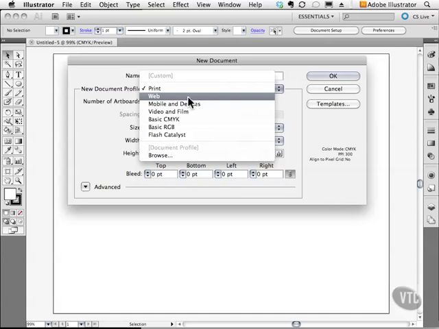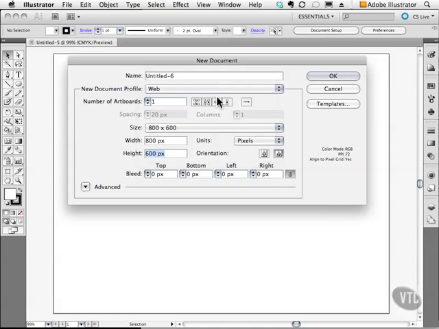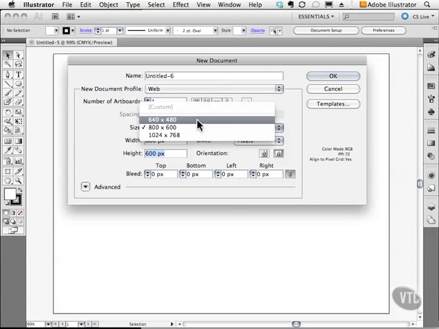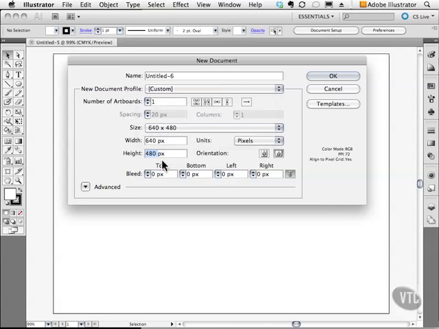I'm going to go back here and choose Web. Now you'll see that Illustrator wisely chose pixels for me because when you're doing web graphics, you're not dealing in inches anymore because our monitors and screens are in pixels. They are in pixels from left and right and top to bottom. So as you can see, this is going to be 800 by 600. And you can choose 640 by 480 and 1024 by 786. But of course you can change this to whatever you want and then you'll get that custom again. So for web graphics, for things that are going to be like video game artwork or whatever, as long as it's going to be viewed on the screen, you're going to deal with pixels.